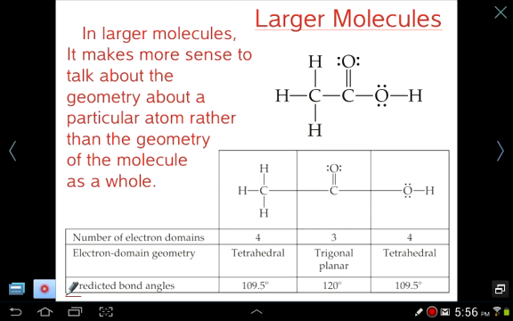And then it's a good idea to take a look at a molecule that has combined electron domains. In a large molecule, we can talk about the geometry around each atom, around this carbon, around this carbon, and around this oxygen. This first carbon has around it 1, 2, 3, 4 electron domains, which corresponds to being tetrahedral, because all 4 of these have atoms at the end of them. The next carbon has 3 electron domains around it. If all 3 of them are bonded to atoms, this corresponds to trigonal planar.